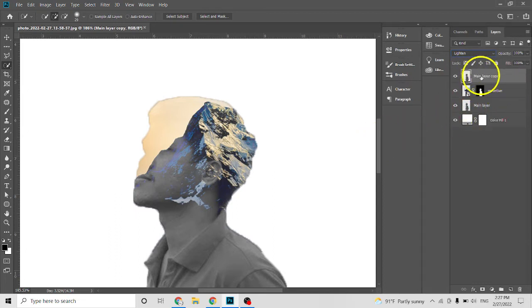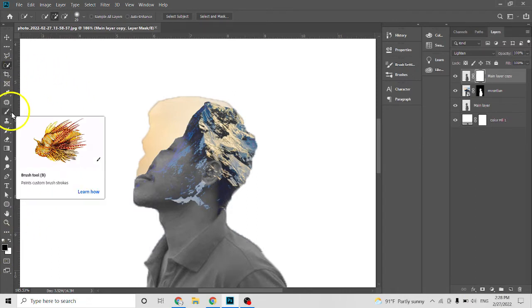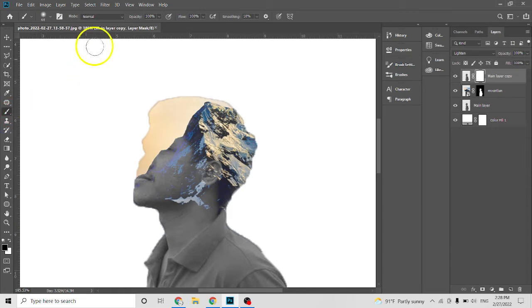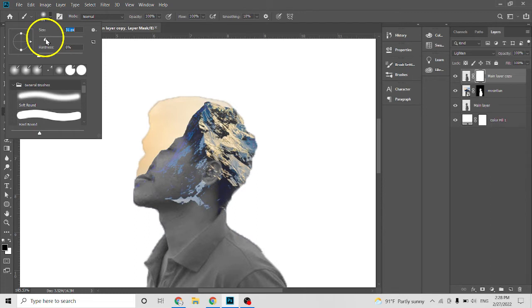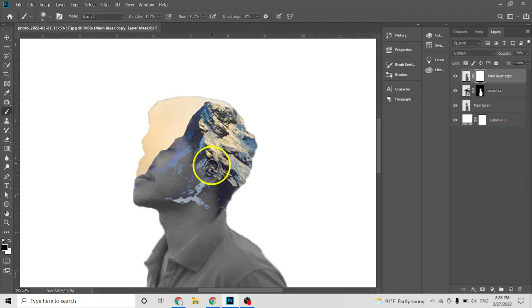Click on the main layer, copy here. New mask layer. Make sure it is black and white, and select on brush tool. I want a 100. So big. Okay. So I brush this to make it. And select on this new mask, and then it is the same, black white.